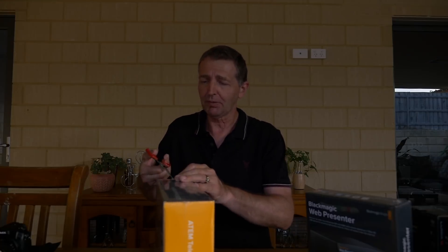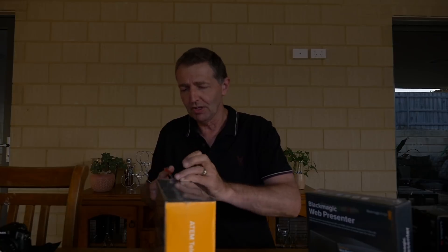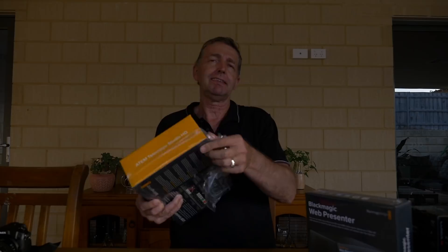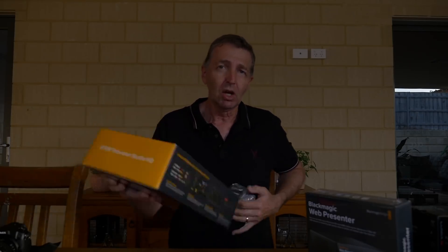We are setting up and we've got the array rack mount system ready to go, so I thought why don't I just open it with you guys and we can see what you get in the box from Black Magic. I've heard a lot of rave reviews and looked at some reviews online. The reason we went with this is because running a TV studio we do have several cameras.